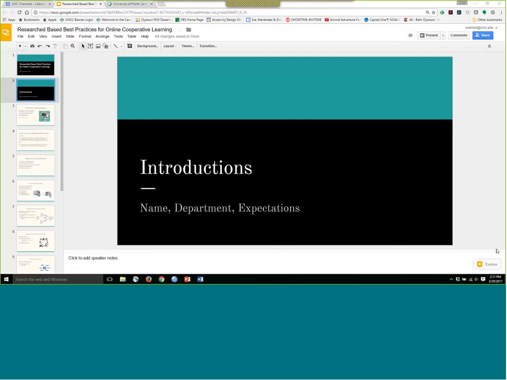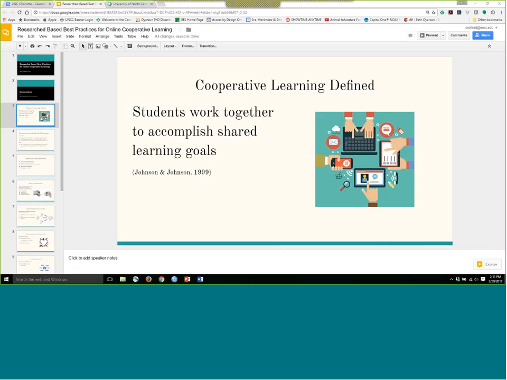So with that being said, let me get started with just a definition of cooperative learning. This is just a basic definition from Johnson & Johnson. It's when students work together to accomplish shared learning goals. So the idea is that students are working together to achieve something within a class that is defined by the instructor.